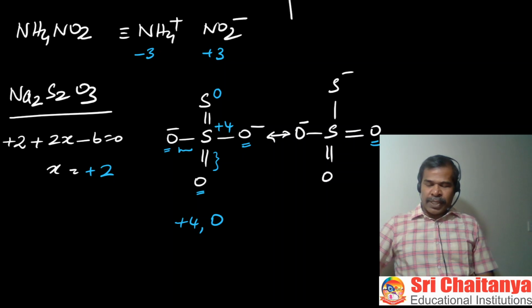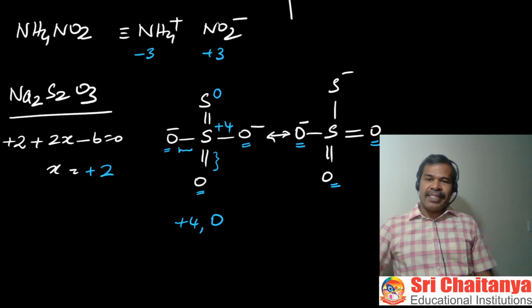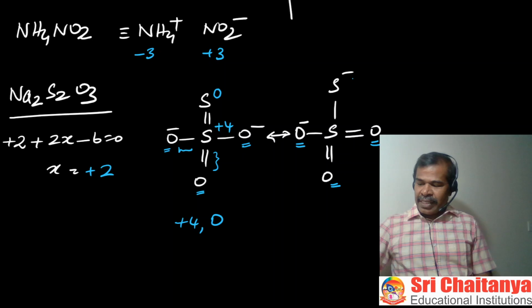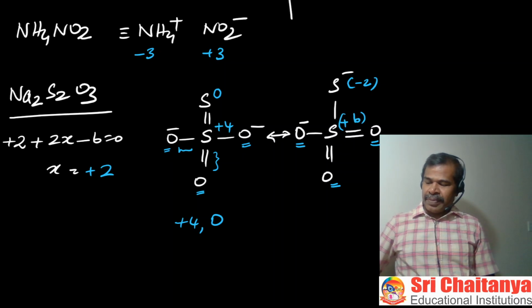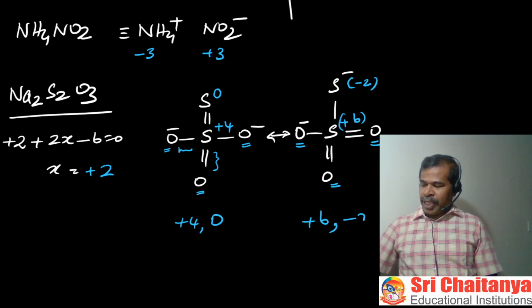If I take the second structure, this oxygen anyway will contribute +2 to this. This oxygen contributes +2 to it, and this oxygen contributes +1 to it, and this oxygen contributes +2 to it, already +5. And this sulfur, already it is negative, that means it has already drawn electrons. You can consider this sulfur to be more electronegative than the other sulfur. So in that case, this sulfur is going to be -2. Already it has got -1, and from this it is going to pull the electron to become S2 minus, and this sulfur is going to be +6 then. So in this case, +6 and -2.